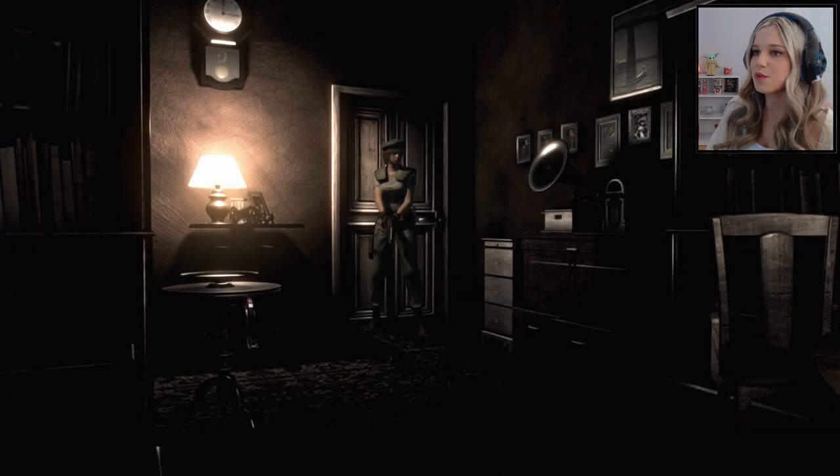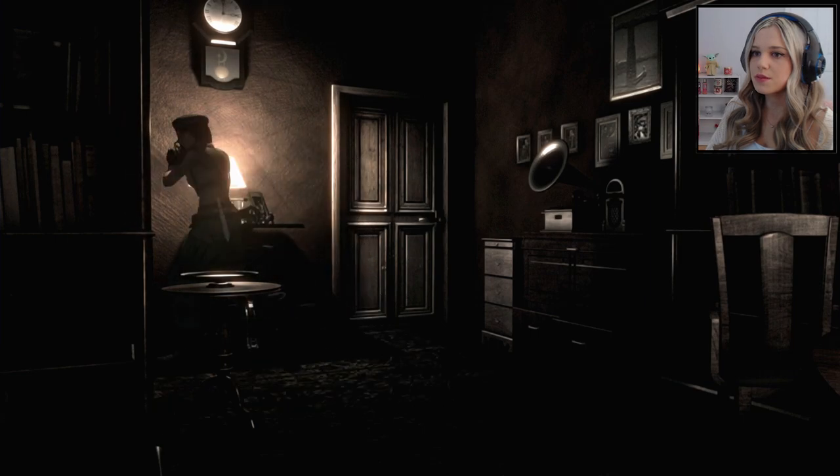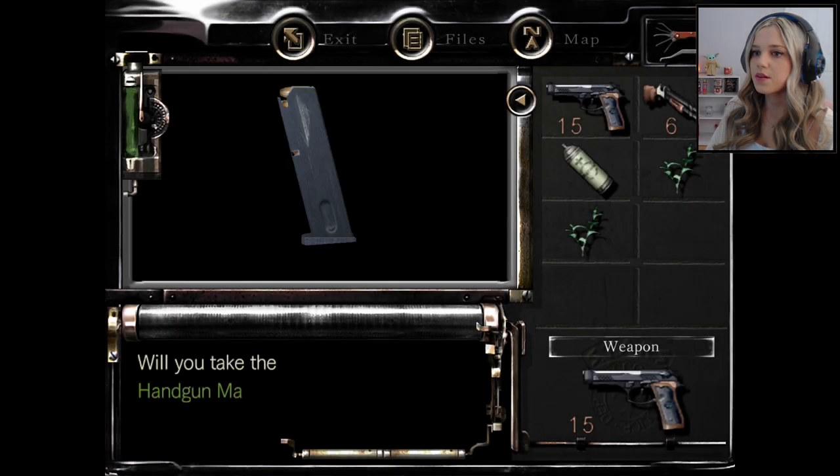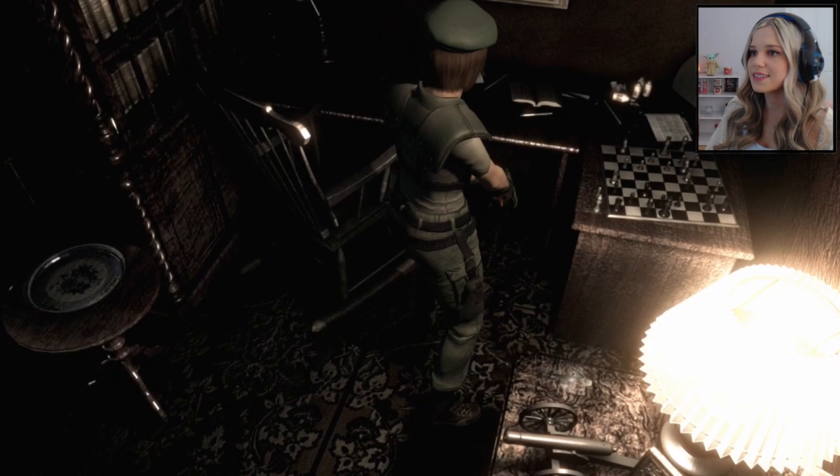All right, what was this room? This one's still in progress. Yes, oh, yes, oh my gosh, I totally forgot. If it's red, that means you haven't got all the items, so we'll just head back to the red rooms. Alright, what was here? Okay. Will you take the handgun magazine? Yes, I will.